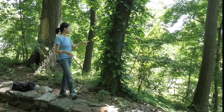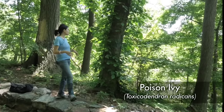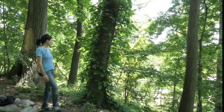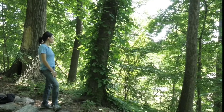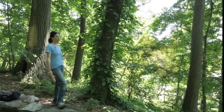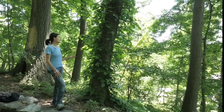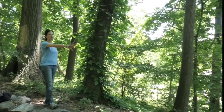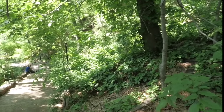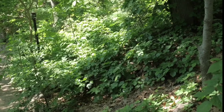Leaves of three, let them be - here we have them. This is poison ivy growing straight up a tree. It's a woody vine and people hate it because it makes you really itchy when you touch it. But the interesting thing about poison ivy is that it's native, so it has relationships with plants and animals that live here. One of the most important things about this plant is that it has really high-quality, waxy berries that migratory birds eat in the fall. So in that sense it's a really important plant - just don't touch it. Poison ivy also grows straight up out of the ground and can look like a shrub, so always be really aware of it as you're walking in the woods.